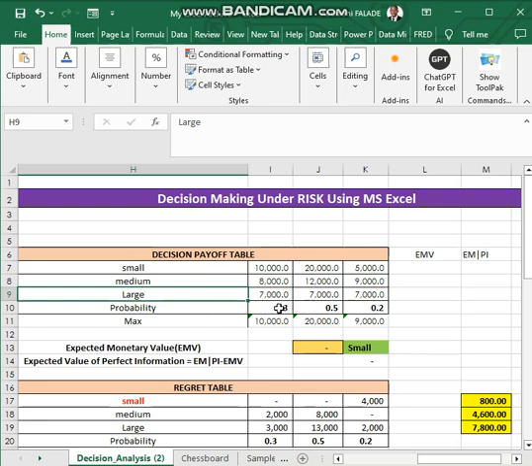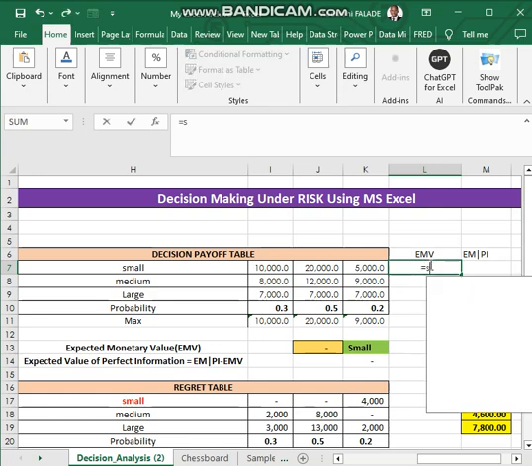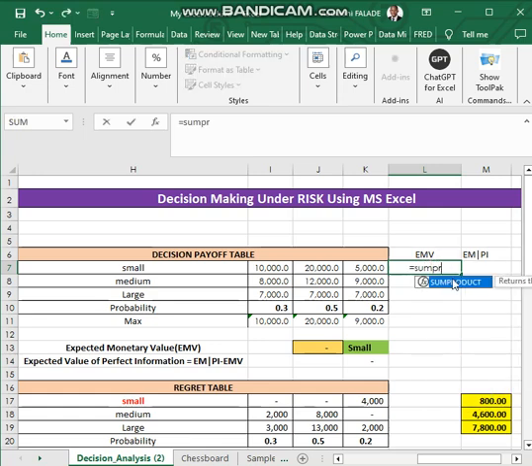So first things first, we need to verify that the probability value is equal to 1, because we expect that the sum of probability has to be 1. Now, we need to know the expected monetary value for each of the decision alternative. So for the first one, we're going to use the sum product. We're going to highlight the small array and the probability value, which will be locked because we're going to be referencing the probability value.